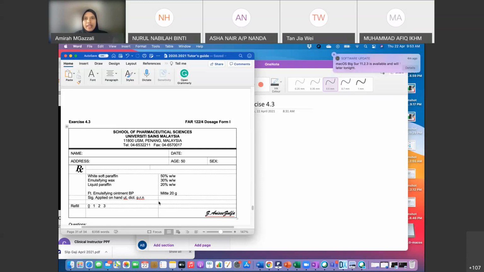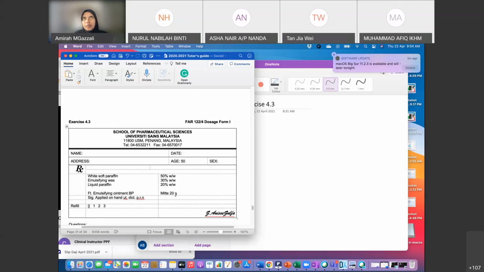Okay, if you have dry skin, you can apply on the skin to improve the moisture in the skin. Okay, so the formula will consist of white soft paraffin 50%, emulsifying wax 30%, and liquid paraffin 20%. Okay, and you are going to submit 20 gram.